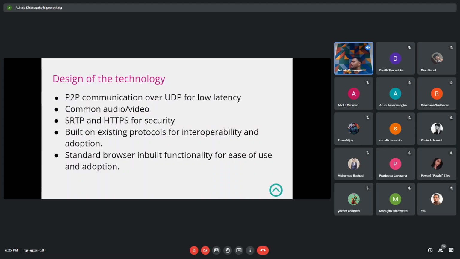As you can see, all these are existing technologies, so they tried to use existing technology as much as possible. They didn't develop everything from the ground up, so it helped them make it interoperate between existing communication methods. It also made it easier for others to adopt this technology, because it was built on top of existing technology. Other browsers already had modules, for example SRTP, HTTPS, and UDP. So they just had to build the top layer, not everything from the ground up. So it helped their adoption rate as well.